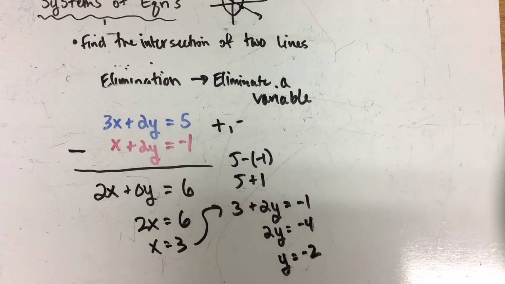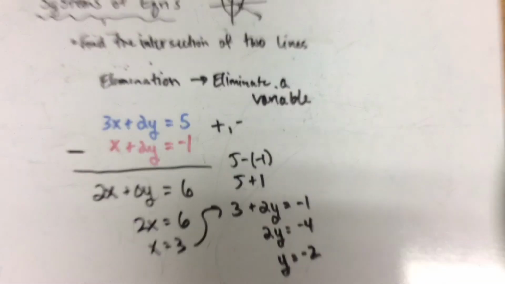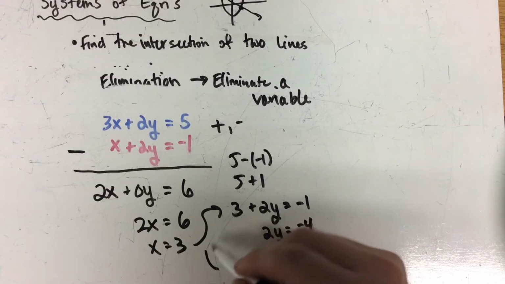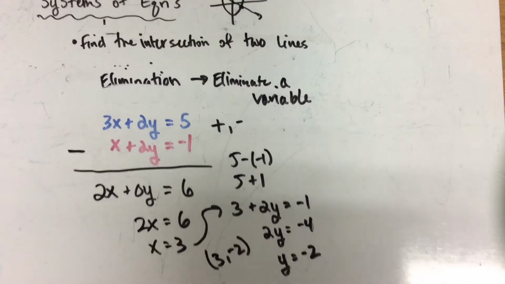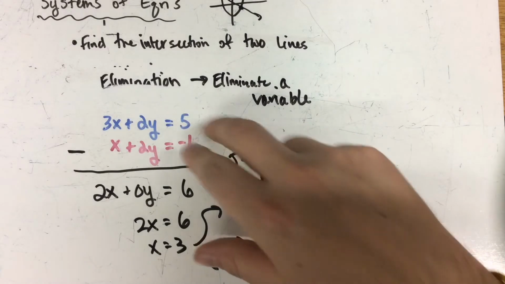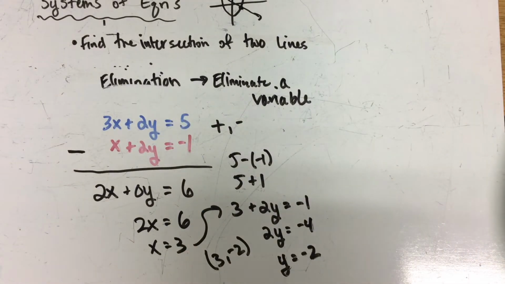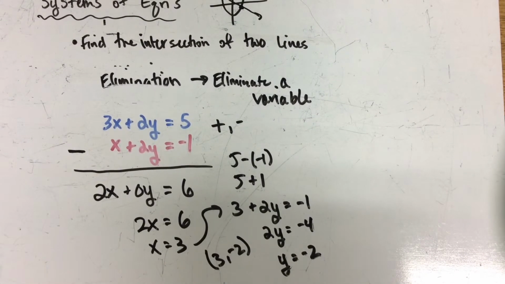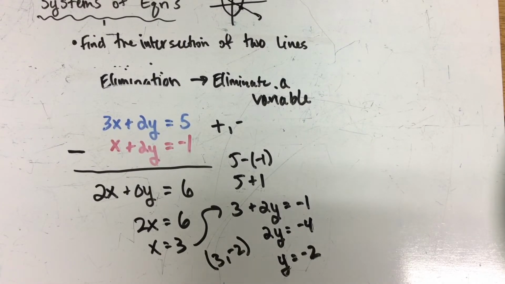So what this is telling us is that if we were to graph these two lines, we would expect them to intersect at 3, negative 2. Okay? Now this elimination skill, you kind of have to set up the equation for elimination. So at this point, you kind of have to start thinking to yourself, which one do you like better? Kind of write it at the top of your page right now. Do you like elimination or do you like substitution better? Which one seems easier? Which one makes sense? That's really kind of up to you. There's no right or wrong answer here. It's really how you feel comfortable doing these systems of equations.